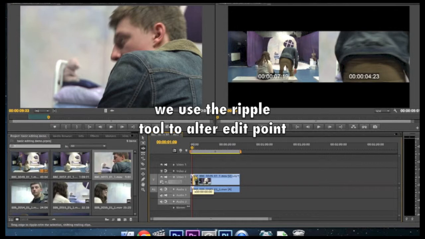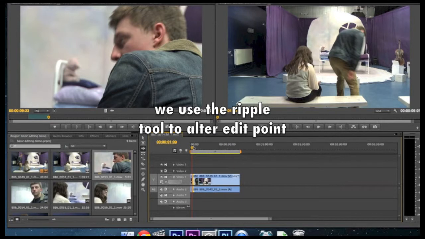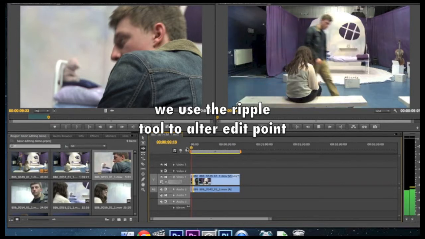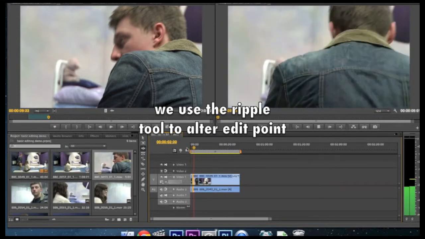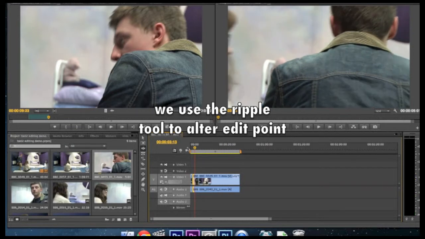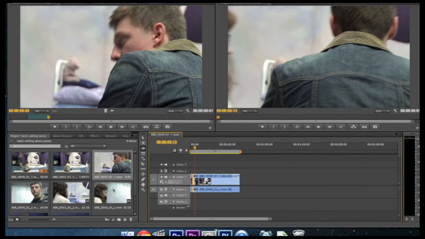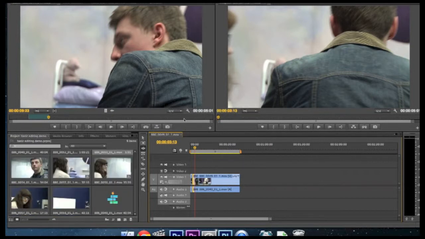So what we can do is click on it, and it brings up both clips, so you can actually see the edit point in the edit window, on the timeline window as we do it. See how that's tightened that up, and all we've done is dragged the edit point across slightly using the ripple tool. I'll just show you that again just so that you can see it for sure.